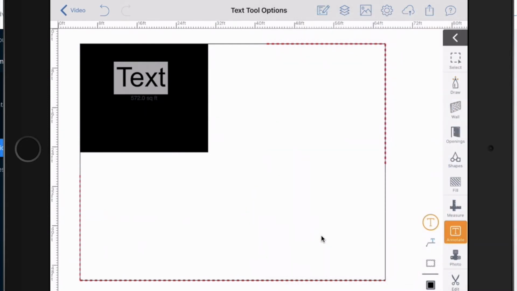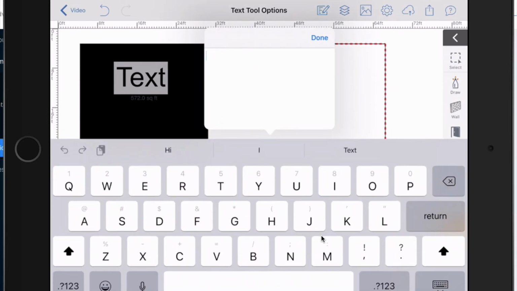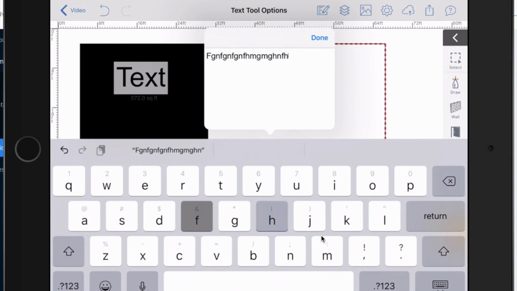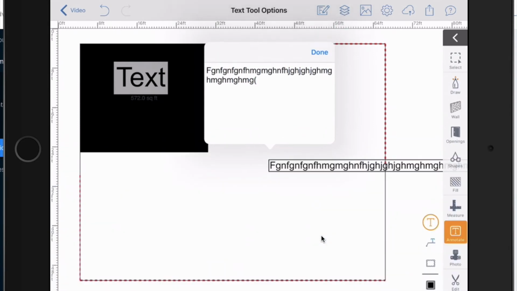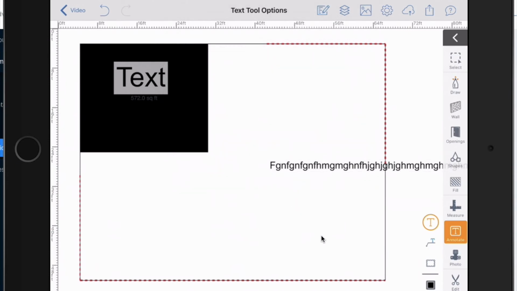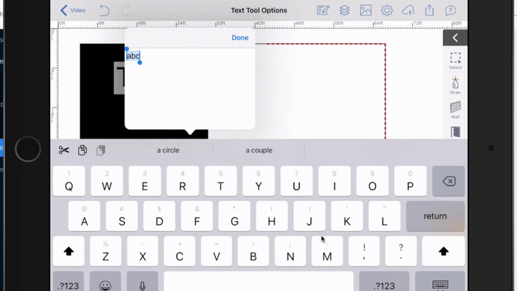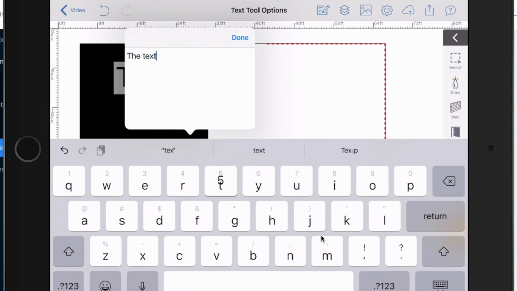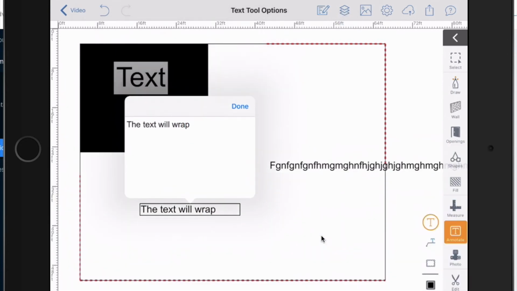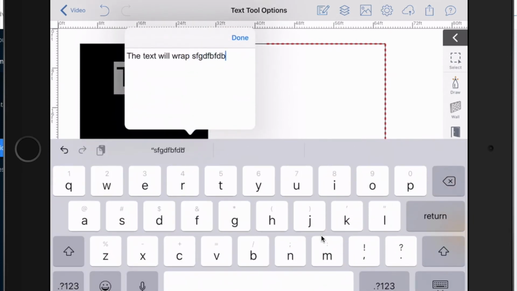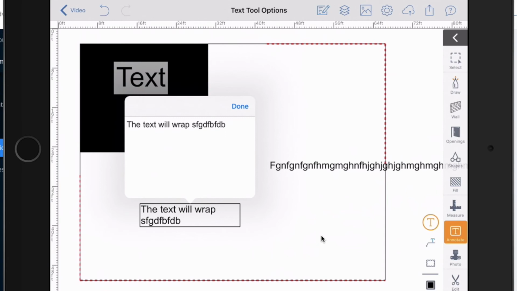Next, talk about how you can use that text block. If I simply tap on the screen, it'll start typing right there, but it'll continue on one line, and it'll never start wrapping. If I want to instead have wrapped text, I have that same tool selected, and I drag the width at which I want the text to start wrapping. Let's see if I got there yet. Nope, do it a little bit more. You should see now it did start wrapping at the point of the right side.